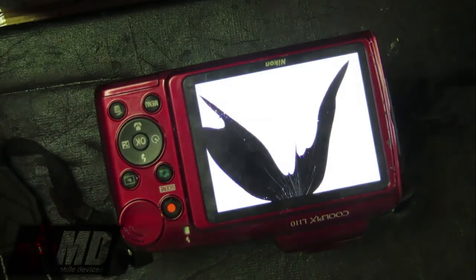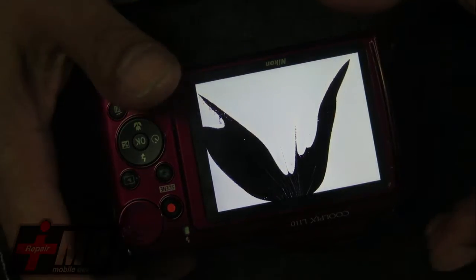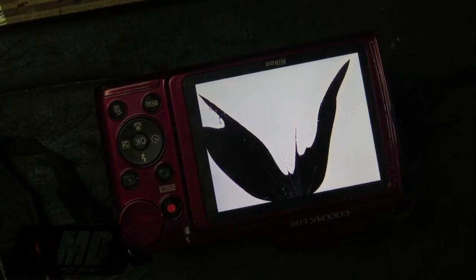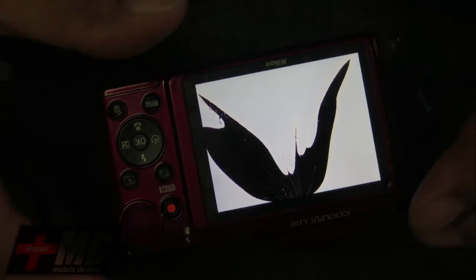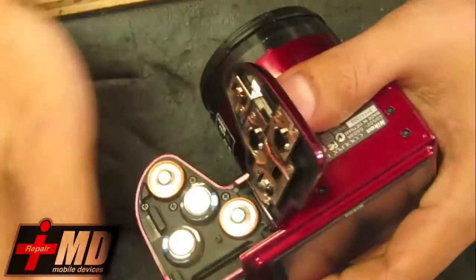If you have a cracked LCD on your digital camera, doesn't matter the price, it can be fixed, and I'm going to show you how to do it on the Nikon. Okay, so first thing we need to do is go ahead and turn the camera off and remove the battery.